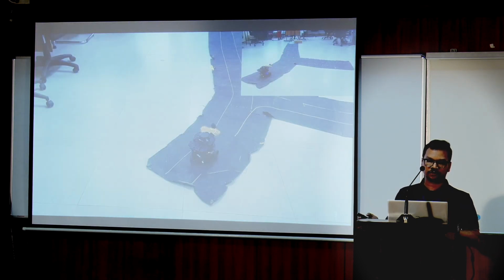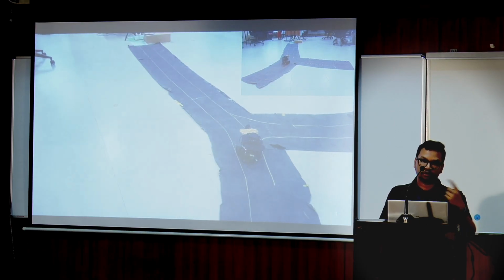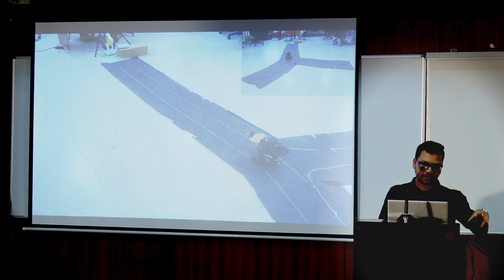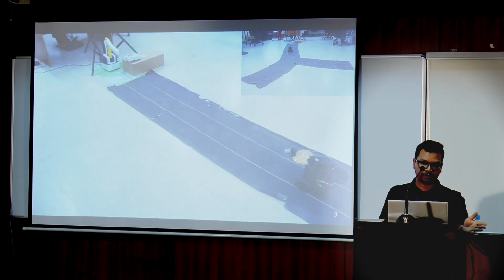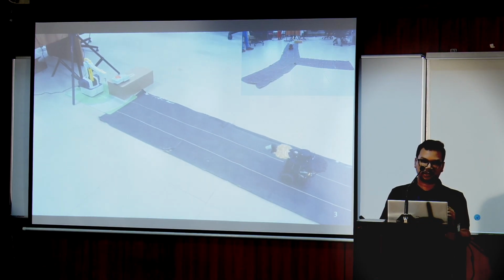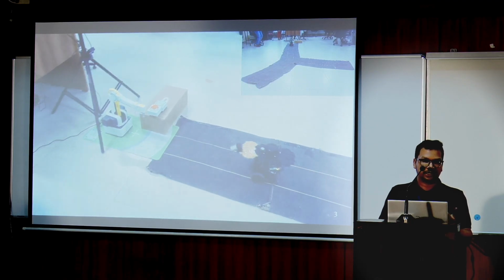For the dual task, we are measuring how much time the user takes to make the mobile robot go to the pickup point, pick the orange object, drop it onto the platform, and then take it to the other point. These are the measurements. We measure task completion time, and we measure the cognitive load by a NASA TLX score.